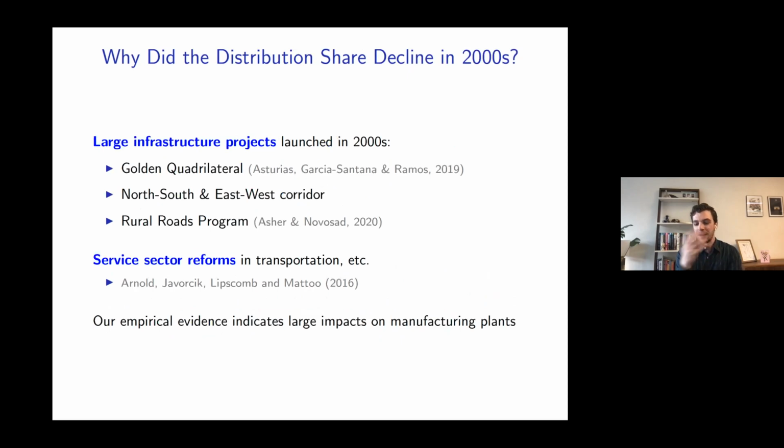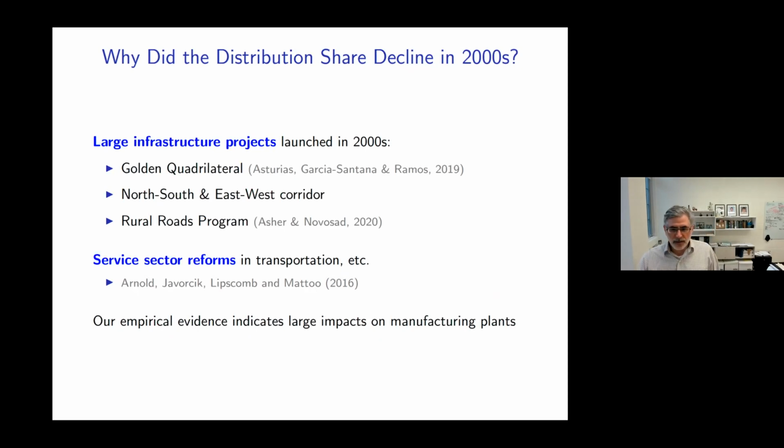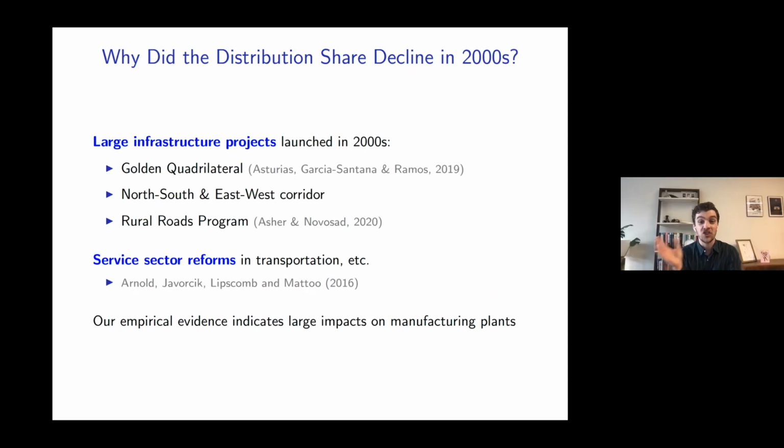So the last piece of the puzzle that we're interested in is why this aggregate distribution share changed so much over time, right? Even let alone the fact that it's big and it seems to vary with firm size, it did change quite a bit. And I think there's quite a lot of evidence from existing research as to why this might have happened. In particular, the 2000s were a huge period of investment in infrastructure projects in India, right? There's the Golden Quadrilateral that was built, a big highway network that linked up the 4 corners of the country, which was then quickly followed by the north-south and east-west corridor, and also the rural roads program, which links up cities and more rural areas.